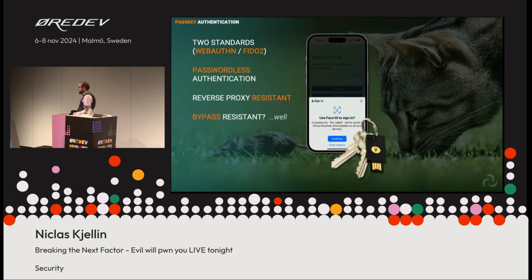Is this bypass resistant? Because there are many attacks. Well, it isn't actually. Don't have the time to do that today. Maybe that's a topic for another talk. But if we were mixing in info stealers here, so the malware that gets installed on your computers to steal things, we can bypass even this kind of multi-factor authentication. So a bit more complicated attack. It requires a lot more things. And nowadays we protect our computers, our endpoints, a lot better using things called endpoint detection and response mechanisms and so on. So it becomes more and more difficult. But it can be done.